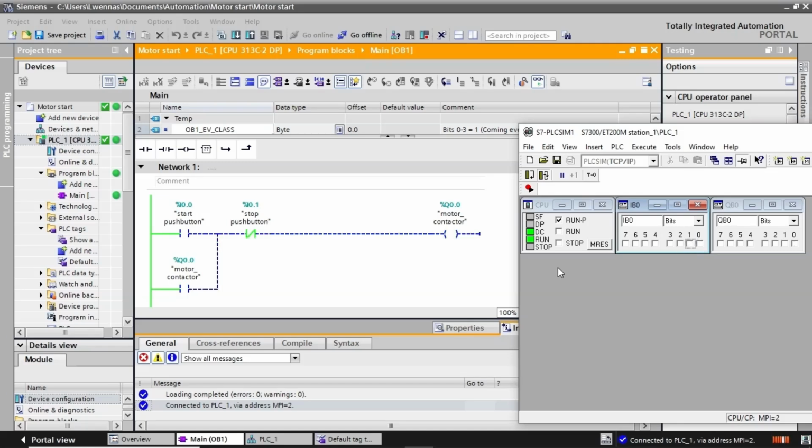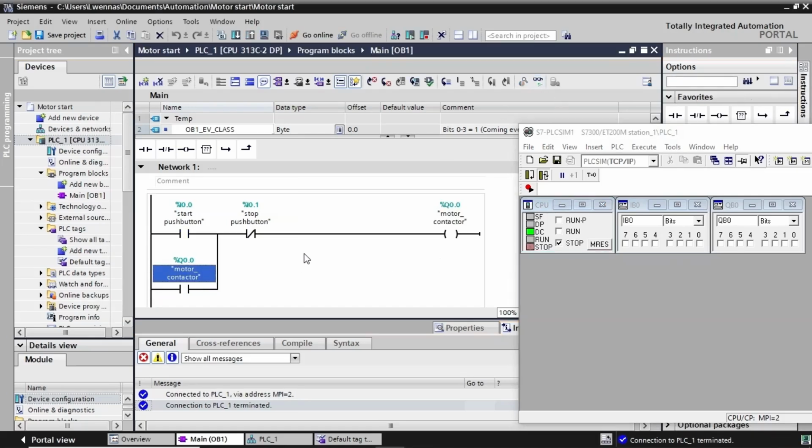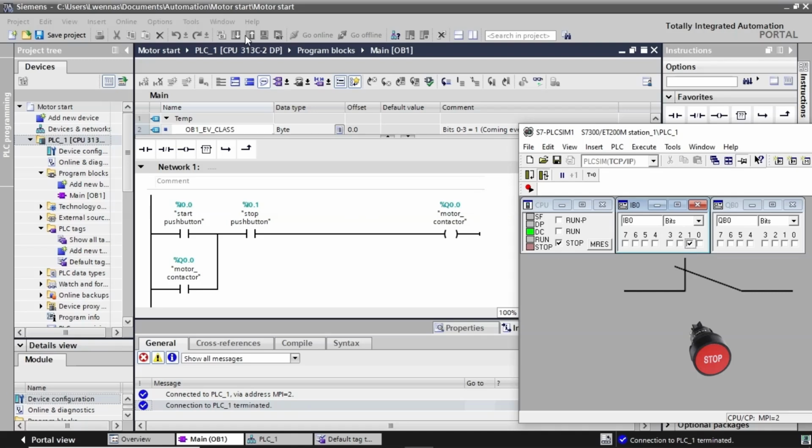It concerns the stop push button, if the physical push button used to stop the motor is a closed contact. This results in an imperative modification in the program. To simulate our case, we use an open contact for the stop push button, but before starting the simulation, we head over to PLC sim and press the stop push button. This means that the stop push button we used is a closed contact.